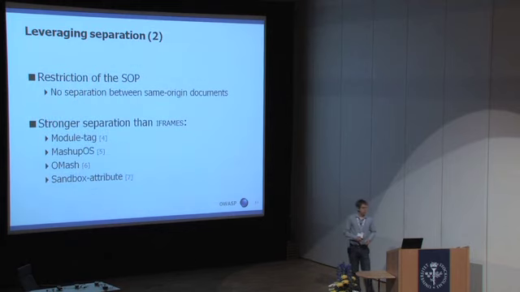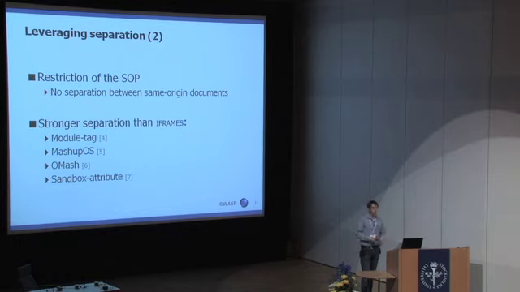A second approach using the separation is not by enabling interaction, but by actually looking at how the separation can be made even more strict. Since we have interaction using postMessage, can we achieve strong separation? For instance, can we achieve separation between two documents coming from the same domain? That's what's done by the techniques listed here. Again, the first three are sort of workarounds or propositions for new solutions that are not adopted in all major browsers or in major browsers itself.